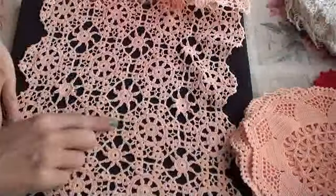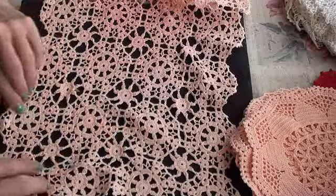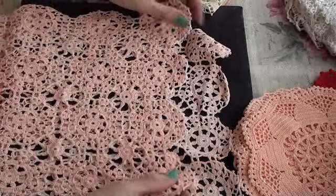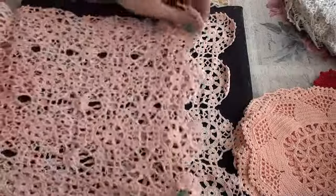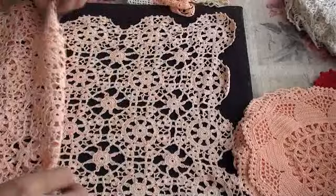This is, and I'd cut these out and make flowers out of these. So this is quite a big one in there. And actually, if you turn it over, the other side's paler. So one side's a bit brighter than the other. It's obviously where it's been on a side or something and the sun has bleached one side. So you can just see it's a bit brighter on one side than the other.